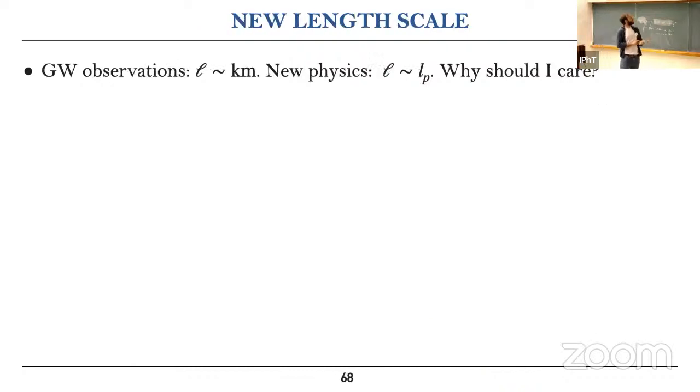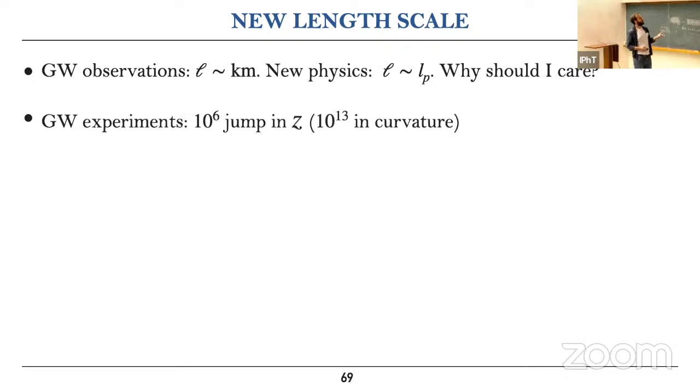As a critical point, gravitational wave observations measure scales of kilometers. If you think about higher curvature corrections, you're expecting this to kick in at the Planck scale, right? Why are you doing this? Who cares? So the point is that this is a valid argument. It's a valid argument that we are not expecting higher curvature corrections around classical objects.